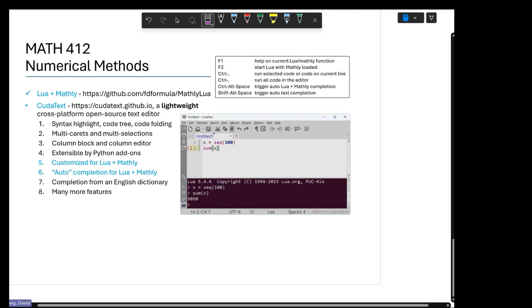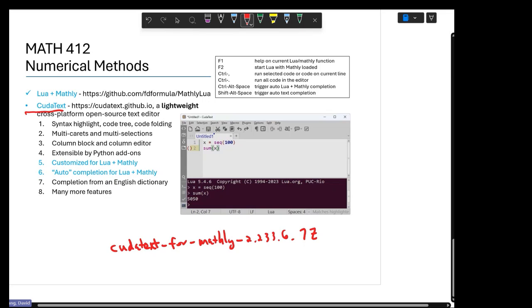If you are using Windows, you can download a file on the very page. I cannot remember, I guess it's CudaText for Mathly. The version nowadays will be 2.3 or 2.2.3, I cannot remember, and 7Z.